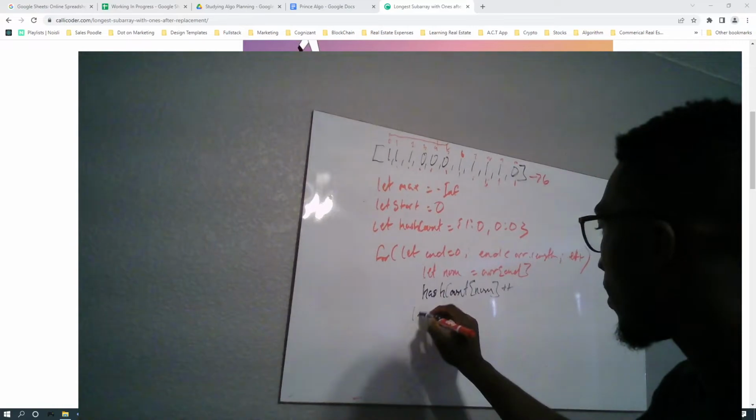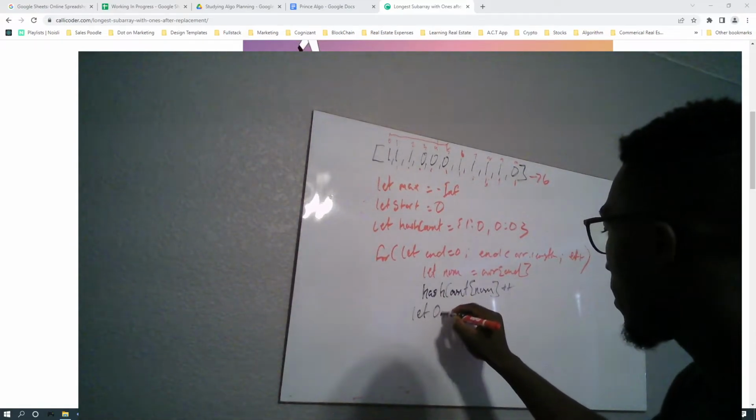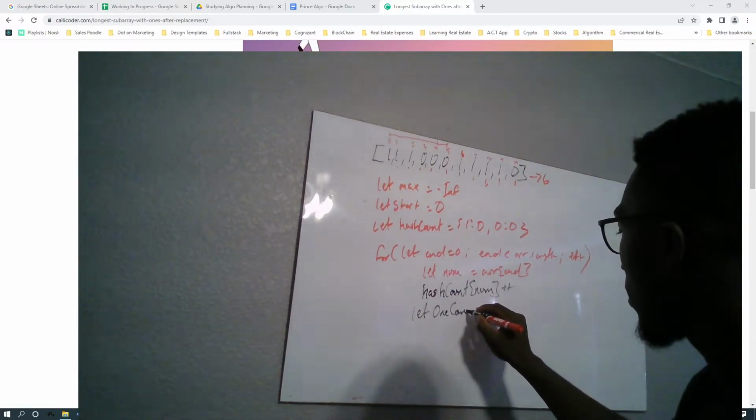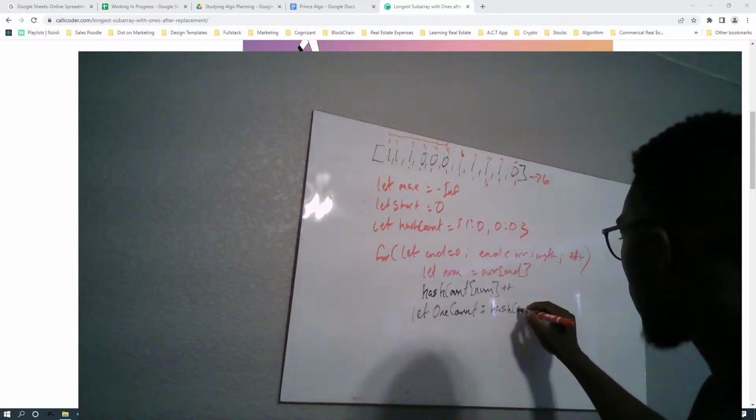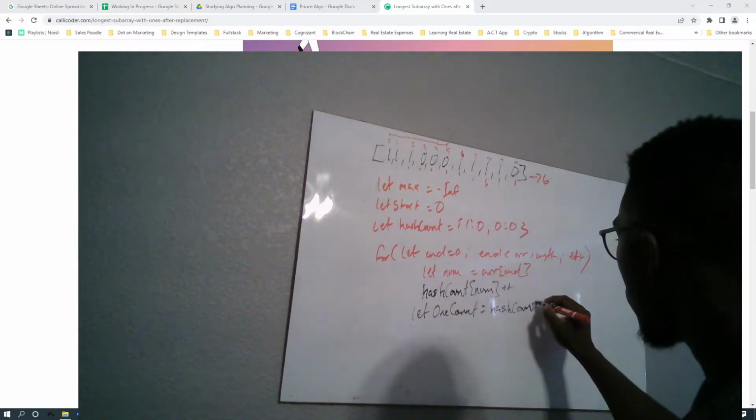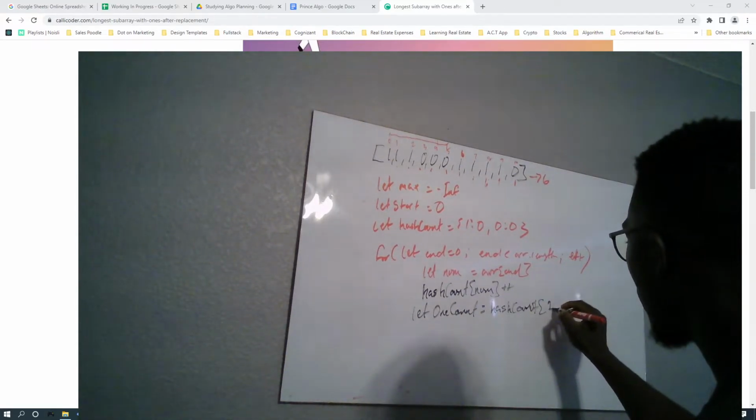We're going to get our number of one count, which is going to be equal to our hash count at index of 1, right?